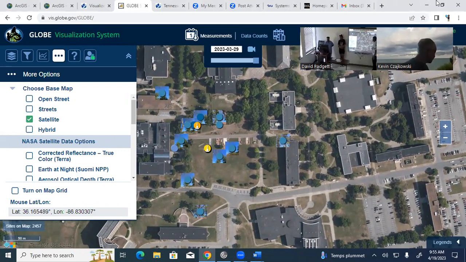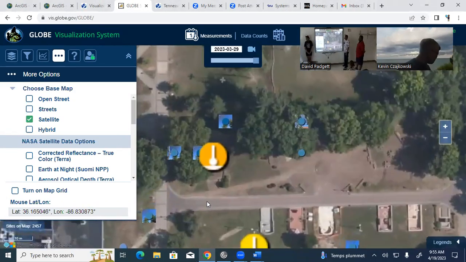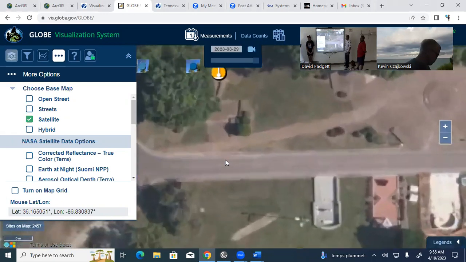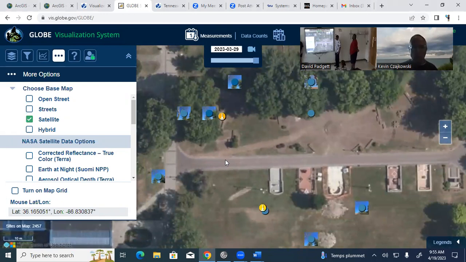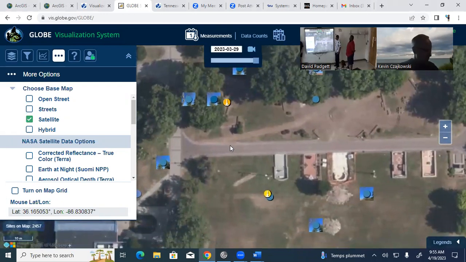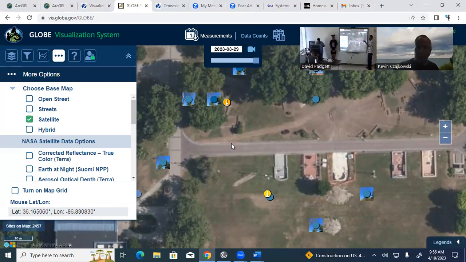Okay, so let's zoom in on the two sites, or just zoom in all the way now that we have the satellite view. Okay, well, this is interesting. On the day that we went outside, obviously the tree cover was not like this, right? When we recorded, there were no leaves on the trees, right? Is that what we said? Yes.